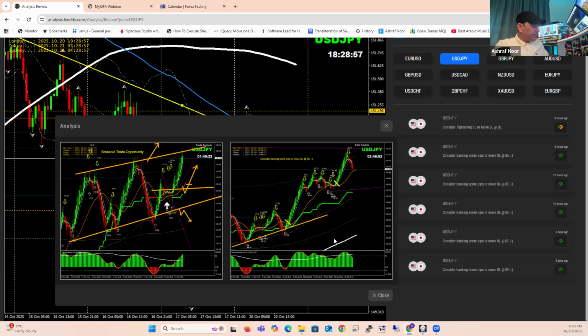This is part of the training, guys. If you haven't read it on my QFX, this is called FX momentum. What does it mean? You can see here, if you experience it, the momentum is bullish. This is the 21 EMA. And every time the price respects this level, we had a beautiful long trade here.